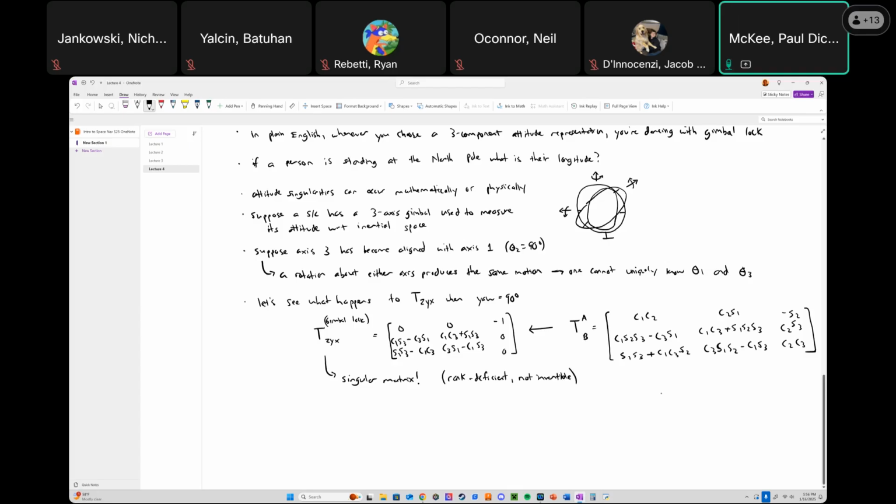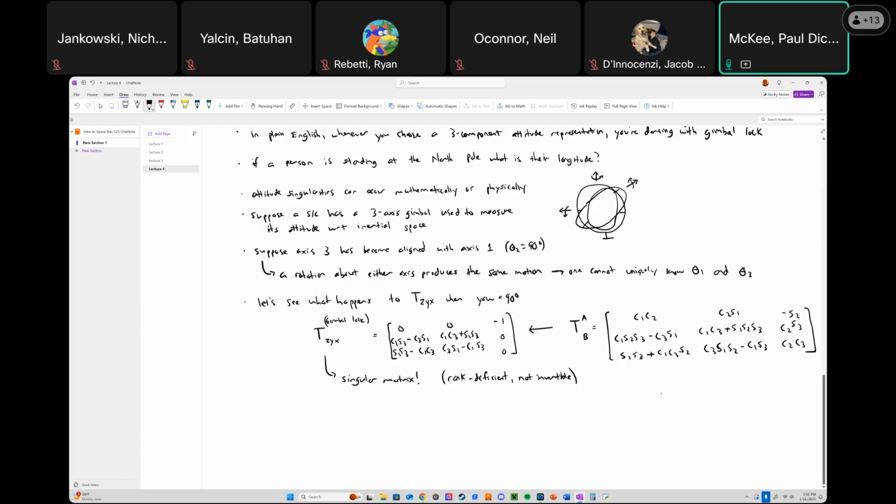Well, now we've done something wrong if our matrix is not invertible, right? Because isn't the whole point that the inverse of an attitude transformation matrix is just the rotation that undoes that attitude transformation matrix? Well, basically, gimbal lock is a rotation that can't be undone. And in this case, it is a physical problem with the gimbal, but it is also a mathematical problem with our construct that we've used to describe the motion of the gimbal. So what I find interesting is that the physical problem and the mathematical problem happen at the exact same orientation, which I suppose makes sense.